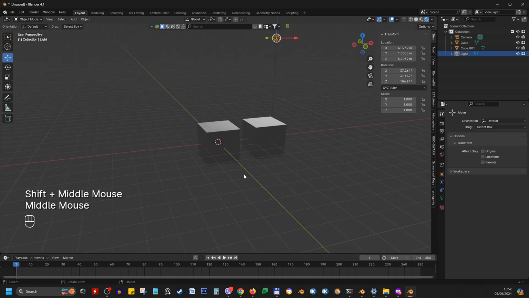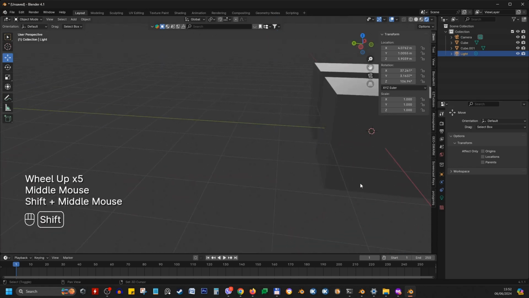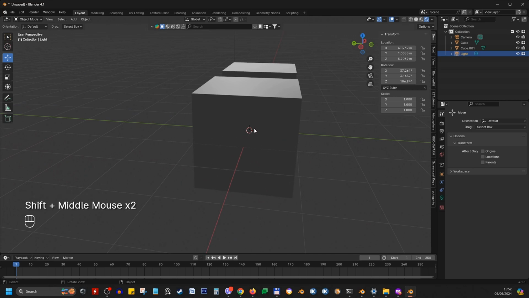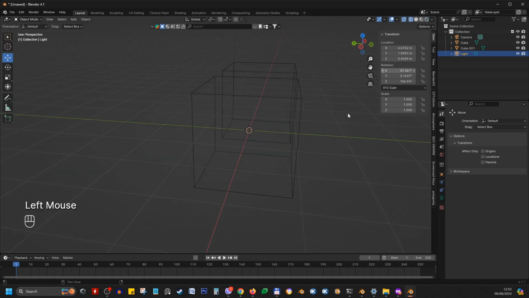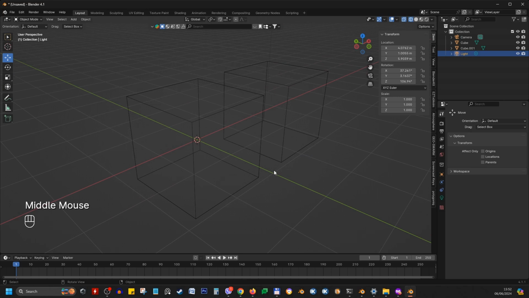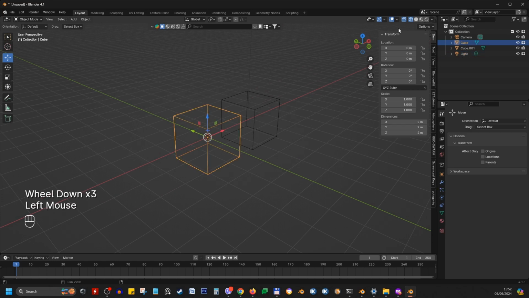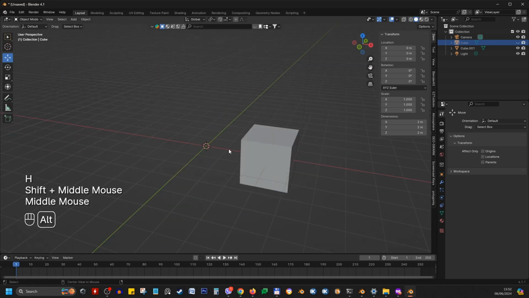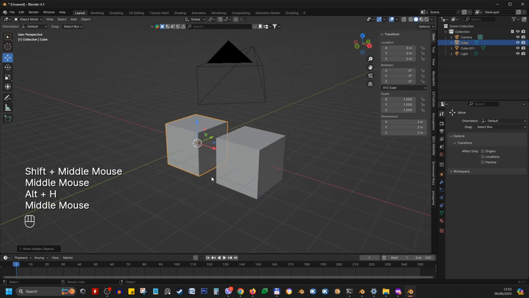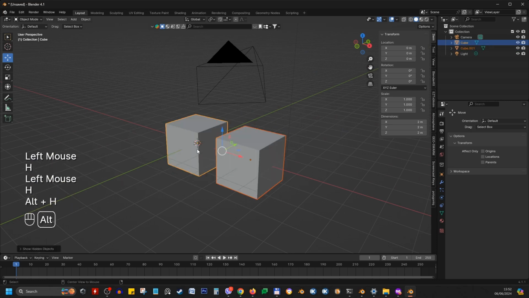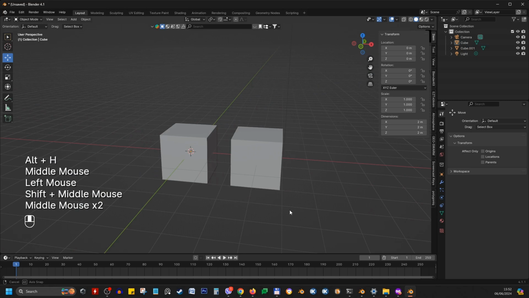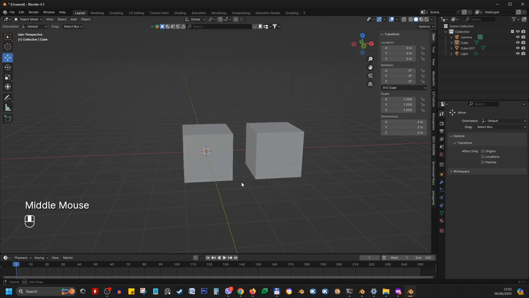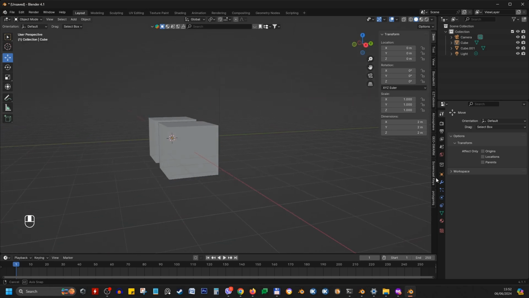You can see our view is centered on the world origin right now. The world origin is where all of the axes are at 0, X, Y, and Z, and this is the middle point right there. I can choose the cube and hit H, which is the shortcut for hide. Alt-H unhides everything. So hit Alt-H to bring the cube back. And right now we are rotating around the cube because it is at the world origin point.